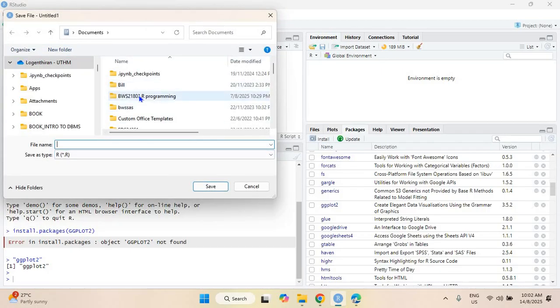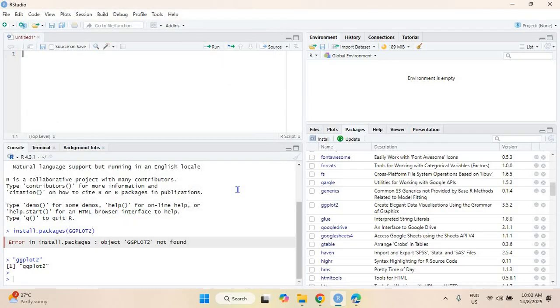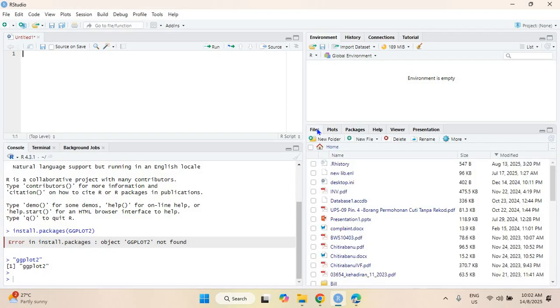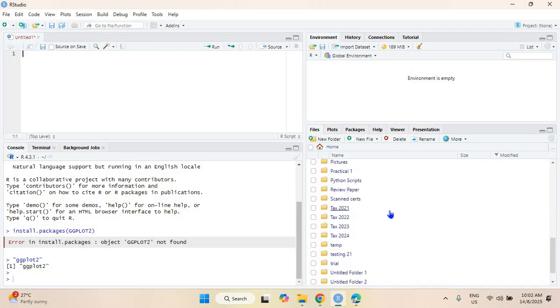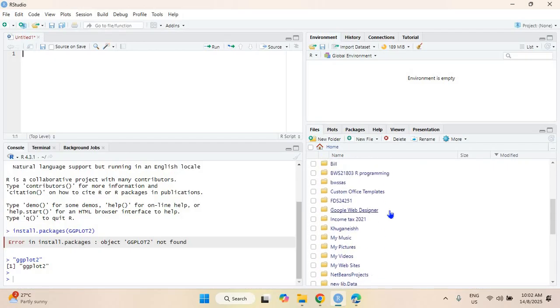I created a folder called R programming in my documents. Before you start to work, you should make sure that you have set a working directory. Setting a working directory means you can create a new folder here. You can see new folder under files, new folder, rename the folder. I just renamed it as BWS21803 R programming.